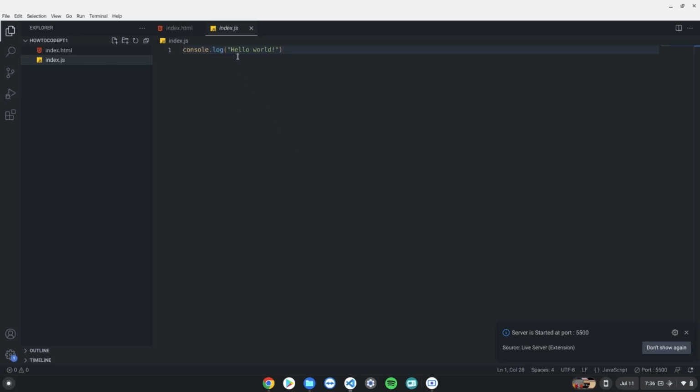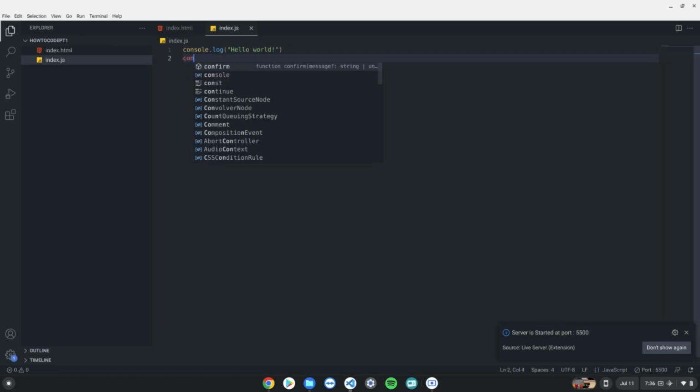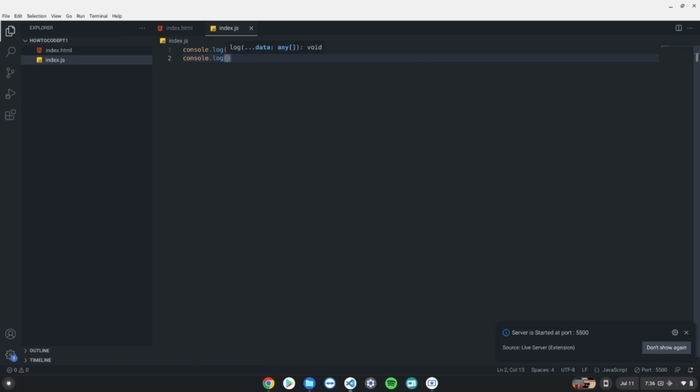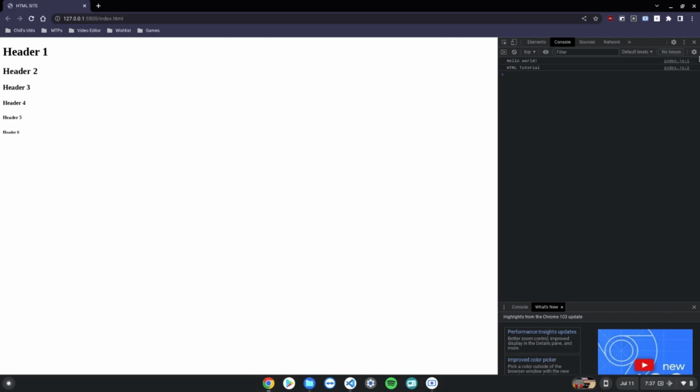If we go into the HTML, we can add console.log HTML tutorial. As it's a live server, we can see it printed instantly. Refresh the page again, and it printed hello world and HTML tutorial.